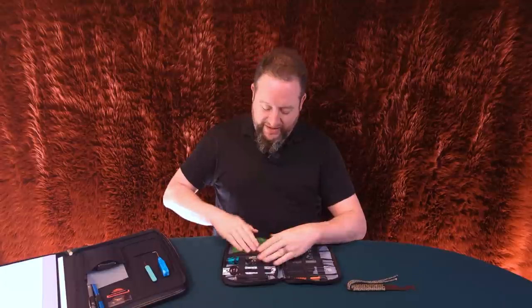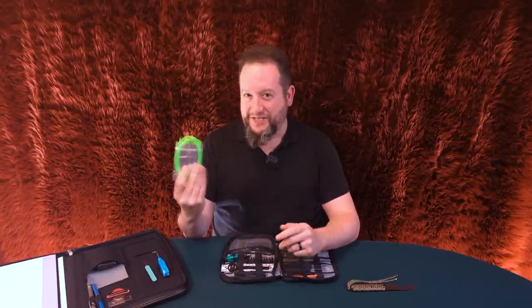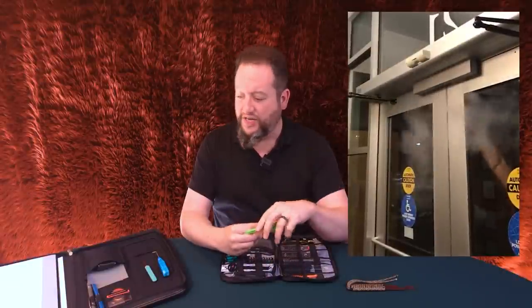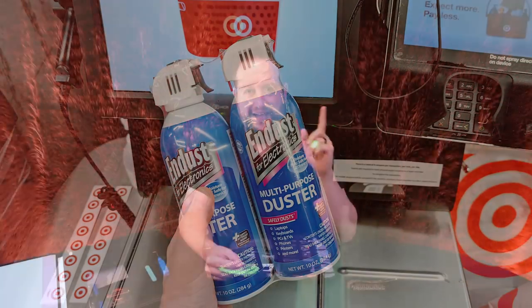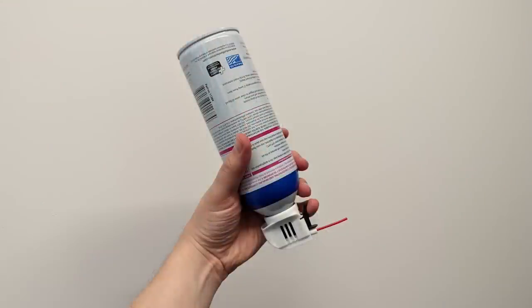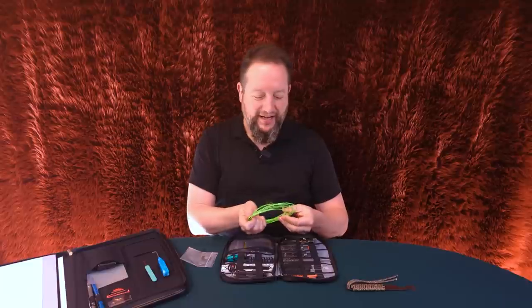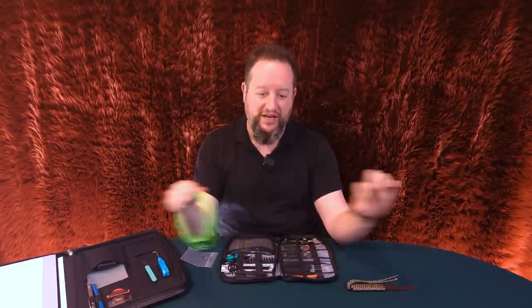What do we have in this zipper pouch here? Something's green — what's going on here? This is a fun one. One of the things you don't see here is canned air. One of the best bypasses — getting those rec sensors, opening doors. Why is it not here? Because I'm getting on a plane every time I'm going to a client. You can't fly with compressed gas. You can always buy it in any city — you walk into Staples, Best Buy, Office Max. Canned air sometimes comes with the dumbest, stubbiest, most useless straws ever. So this is a replacement extendo straw. You can stretch this out, feed it through a door, under a door, steer it around and blow canned air halfway down the hallway. It's really good stuff to have around.